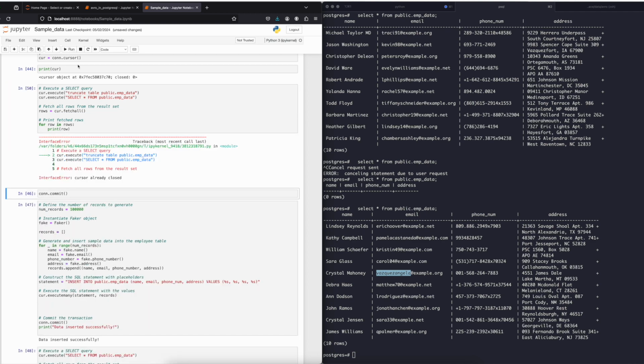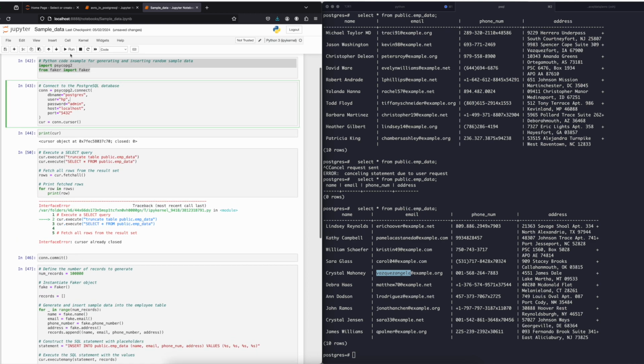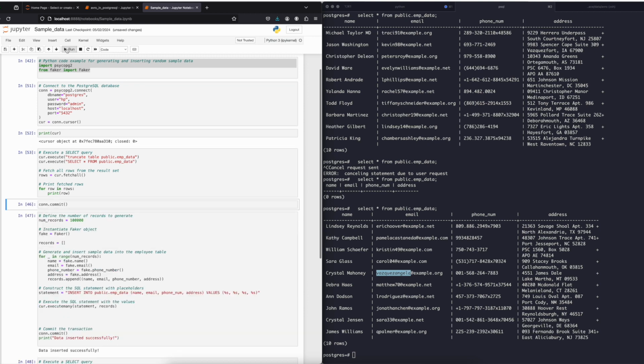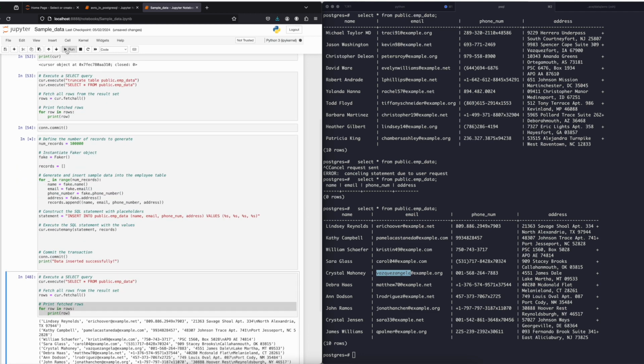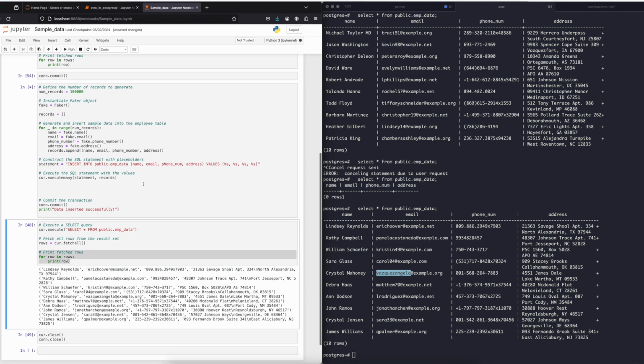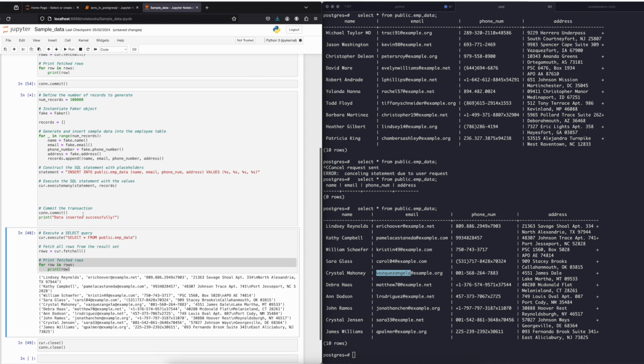So let's initiate the object again. Okay, and then if I run this, as you can see, the cursor didn't return any message immediately because we have a lot of records, so it will take time.